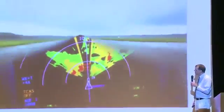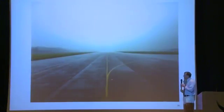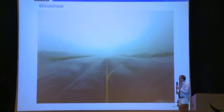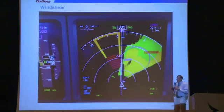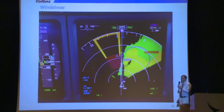But here's one reason that it's good to have the radar on during taxi. He's taxiing out, and this is the only time I've ever seen this, but he gets a wind shear alert. And you can actually see the wind shear coming down the taxiway, kind of ill-defined down there. But this is in the form of a line squall coming down towards the airplane. And then it just engulfs the airplane. So he may not like our radar every day, but he liked our radar that day. On that day, he really thought we had a great radar. He waited about half an hour till the thunderstorm passed beyond the airfield and then took off.